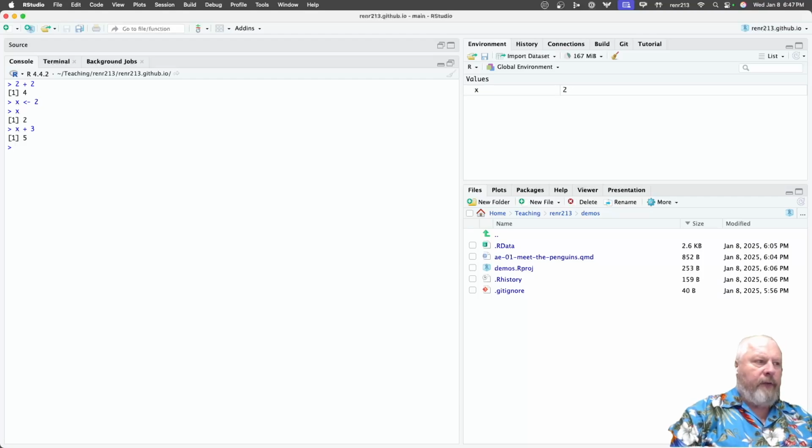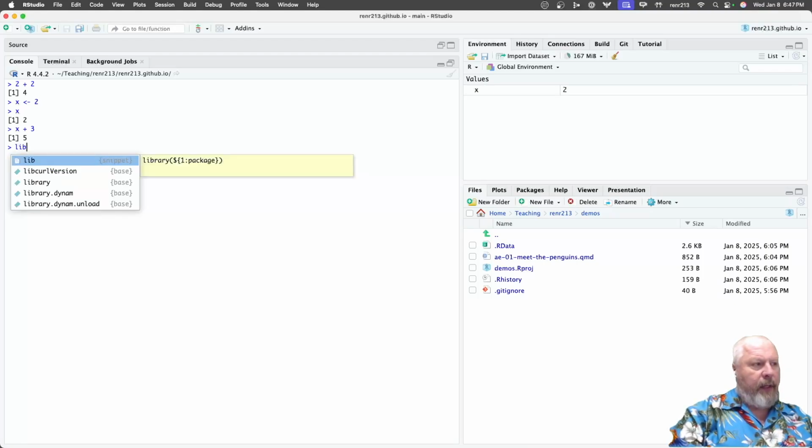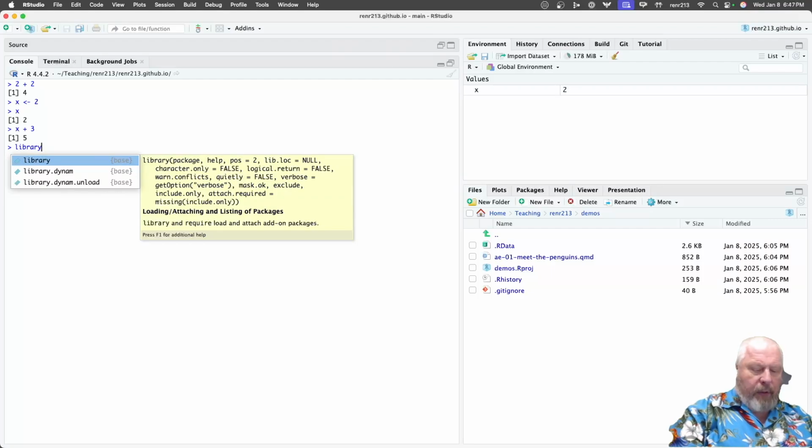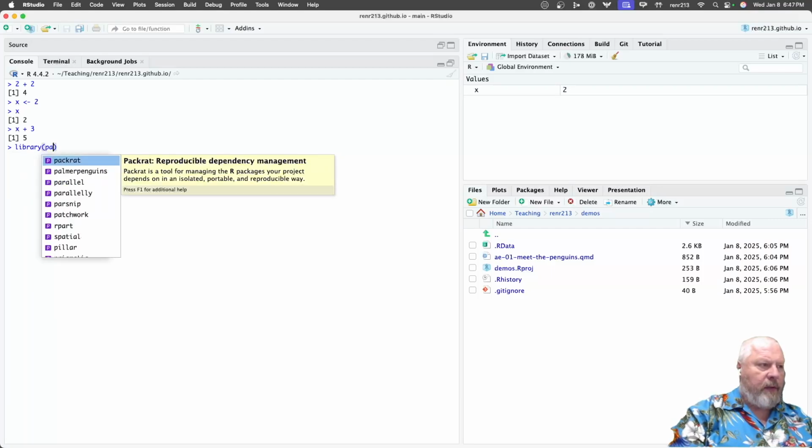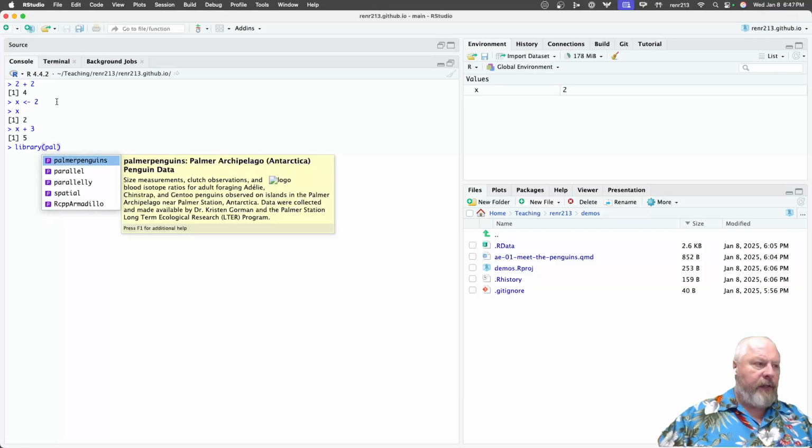One of the important things we can do is load up some libraries, and libraries are created through packages that we've loaded. I'm going to load up a library called palmerpenguins, and you can see that RStudio is being very helpful to us, giving us some completion help.